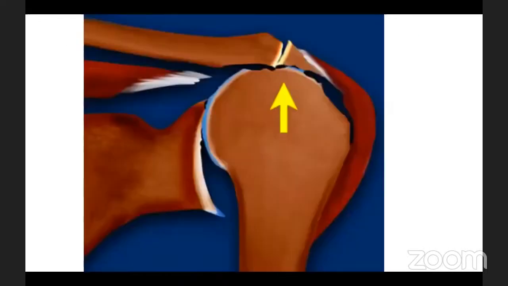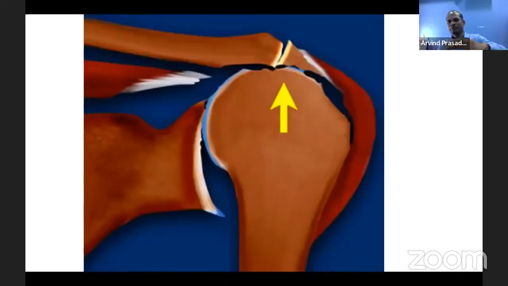Once the supraspinatus is torn, the humeral head keeps going up and rubs against the undersurface of the acromion, and at the same time against the glenoid also. That leads to development of glenohumeral arthritis as well as acromiohumeral arthritis, because there is no cuff in between the humeral head and the acromion. That leads to development of rotator cuff arthropathy.